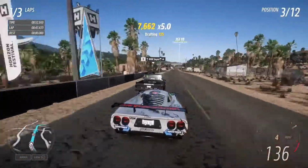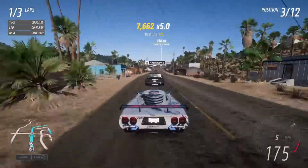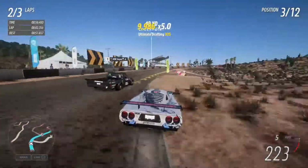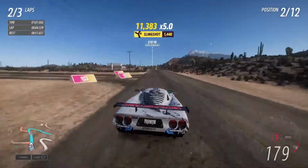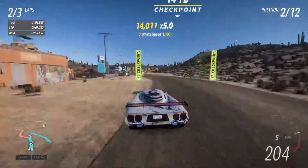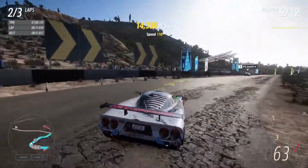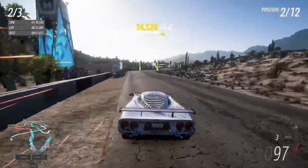Ram it up the inside of one. Get that Hoonigan in the back end. Now let's try and get this power down and get past it. The speed of that Hoonigan. Ram it up the inside there nicely. Short shifted down into fourth by accident. Down into third gear. Keep it in third gear for this tight right-hander. Try and get the power down, straighten her up.